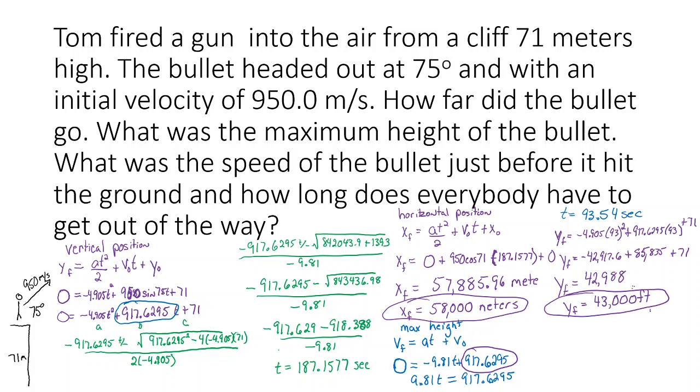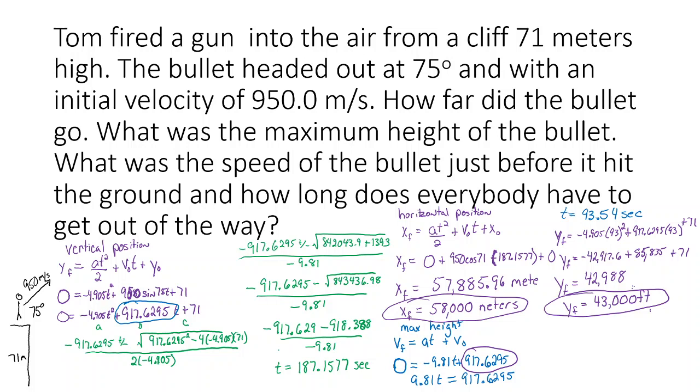Okay, and a lot of that has to do with the pull down of gravity. Why? Because you might think, well, he had it angled up. Why is it going farther out if he had it angled up? Shouldn't it be going up more? Well, that's because gravity is constantly pulling that bullet down.